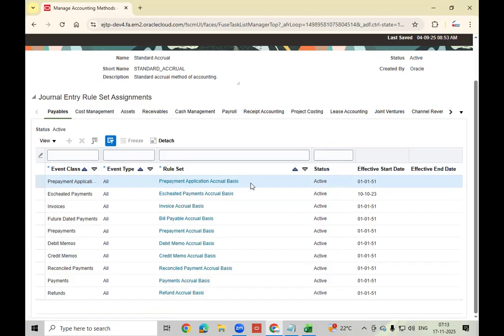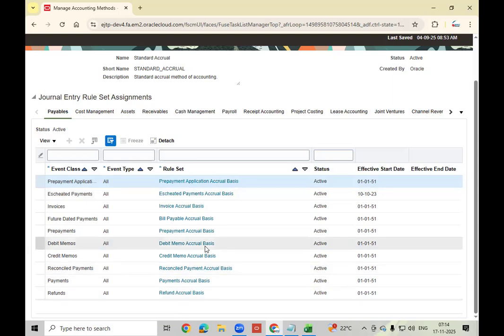Here, whatever rule set is defined. This rule set is also a seeded rule set, you will find it. These are all predefined rule sets. We can define our own rule set, that is possible. In this rule set, we define account rules. In that account rule, we decide which account combination will hit the debit side and the credit side. That account combination, for both, will be defined under this rule set.